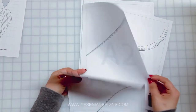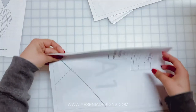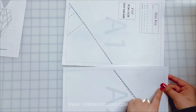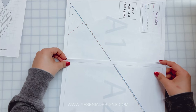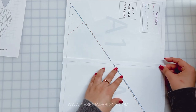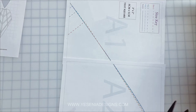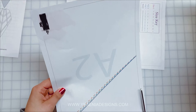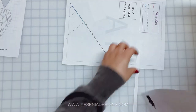Okay, let's get started. Another thing is, if you can see, each page has like a dotted border line. You can either overlap them and connect them on the dotted line if you find that easy. However, what I like to do is cut one side and then connect them on the dotted line and then tape them. It's the easiest for me. It's up to you what you decide, but again, what matters is that you're connecting all the pattern pieces on the dotted line.